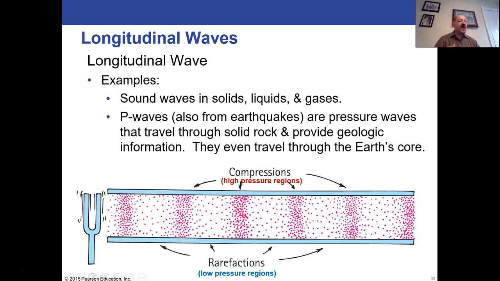And you see this with sound waves in any kind of matter. You also see this with another kind of earthquake wave called the P wave. These are pressure waves that actually travel through solid rock that move as longitudinal waves. So the rock is actually compressed and expanded, on a microscopic level, so it's not huge amounts. But these can travel long distances and even go through the Earth's core to the other side of the Earth. So this is why people can measure earthquakes sometimes from great distances across the Earth.